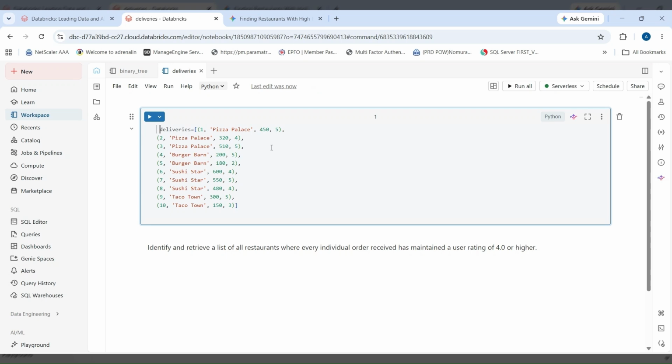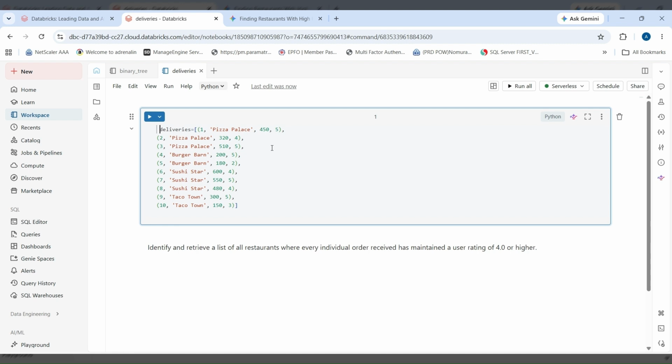In today's video, we will solve real-world data engineering questions using PySpark. These questions are commonly asked in data engineering interviews at top companies. First, we will go through a problem statement, understand the logic step by step, and implement and optimize the PySpark solution. So, if you are preparing for a data engineering interview, or looking to improve your PySpark skills, this video is for you. So let's start.